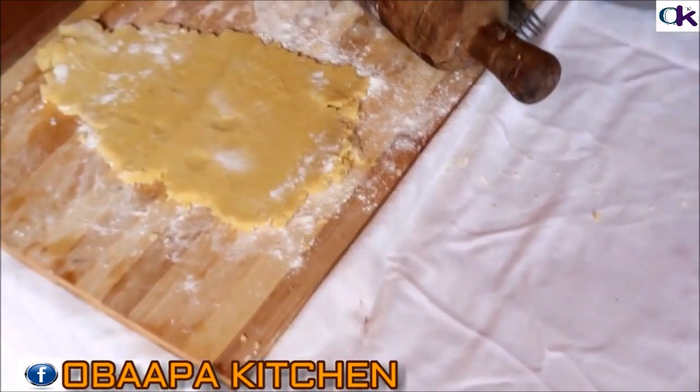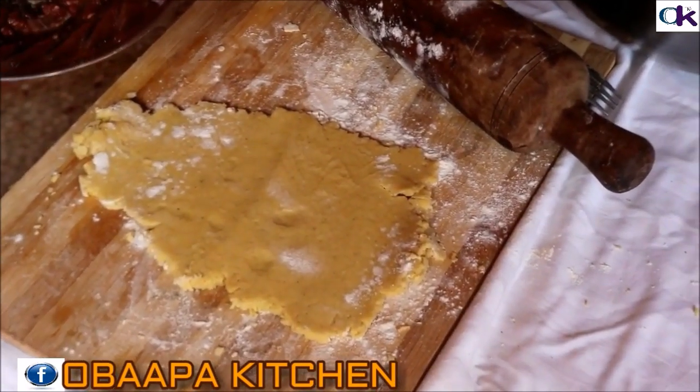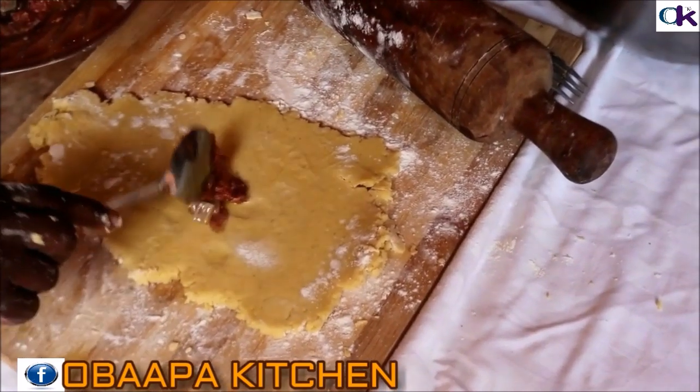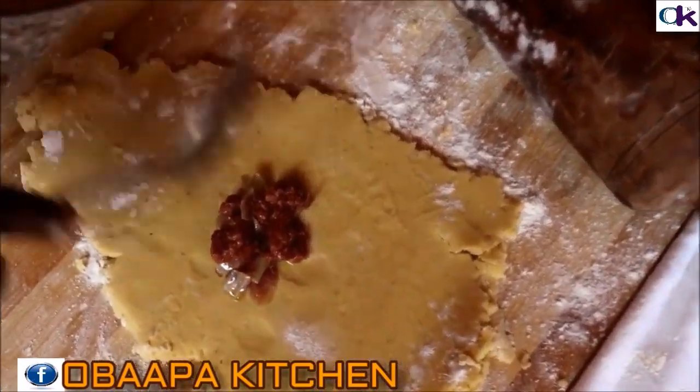Yeah, so all right guys, so now she's going to use this in a different form. So she's going to roll it like a spring roll, instead of making it like the first ones. Yeah, she's going to use it for the spring roll. So please pay attention to what she's doing.